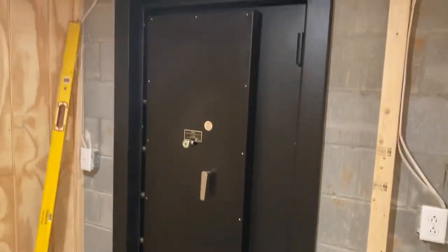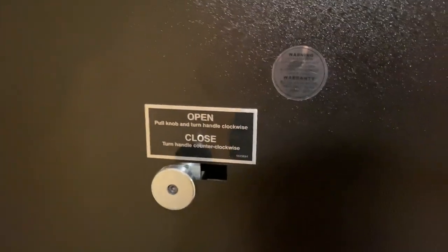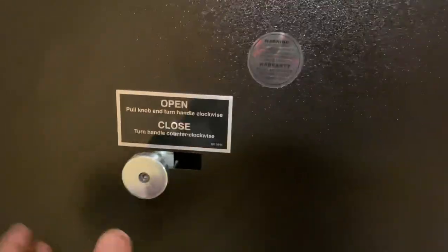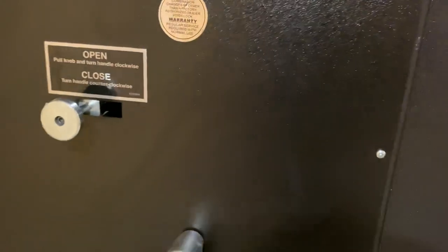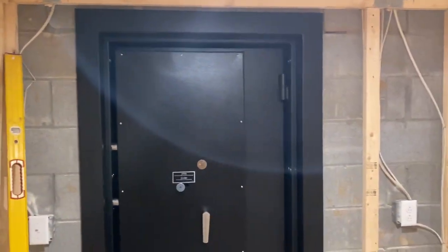And if you're curious about this door, you can give me a call. I think I did some more videos on it, but from outside, if you're ever stuck inside, I should say, if somebody spins the dial, this is a mechanical lock. So right now, if somebody were to spin that dial outside, I'd be locked. But all you have to do is just pull this knob and then turn the handle at the same time, right? To get out. So really cool design, good door, solid door. I mean, half inch plate door.